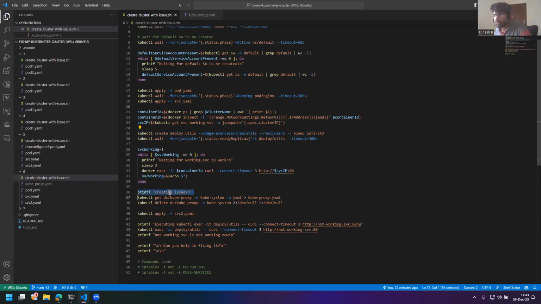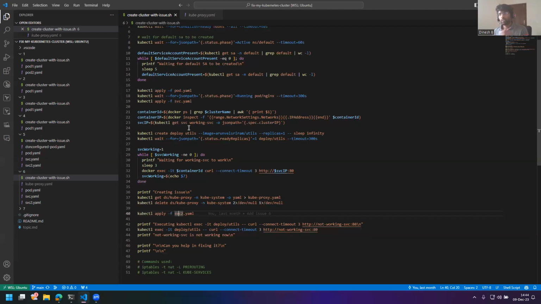When we create the issue, we took a copy of the kube-proxy and deleted the daemon set. Because we deleted the daemon set, there are no kube-proxies running. After that we created a not working SVC. So the new IP table rules are not manipulated, because of which the not working SVC is not working.